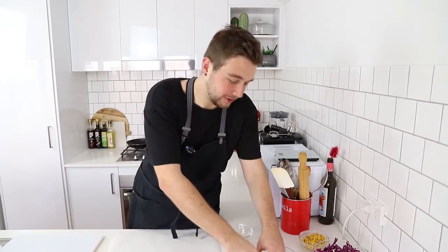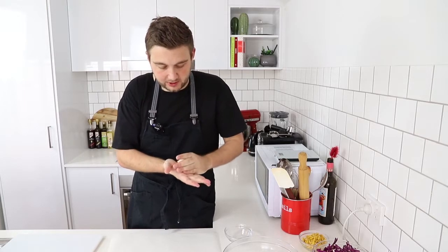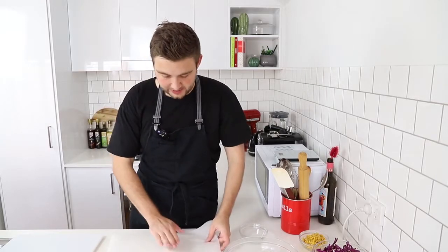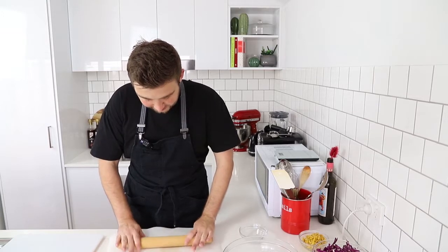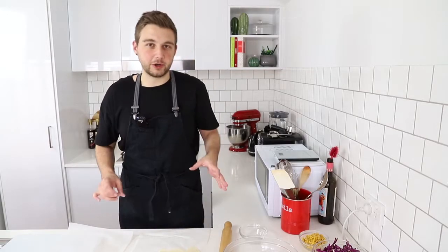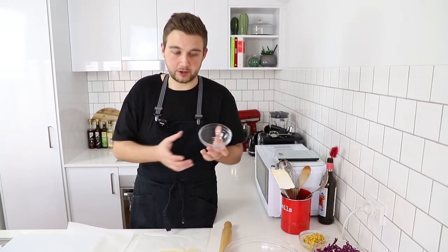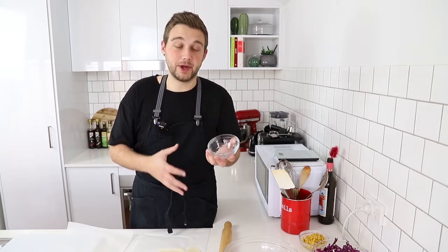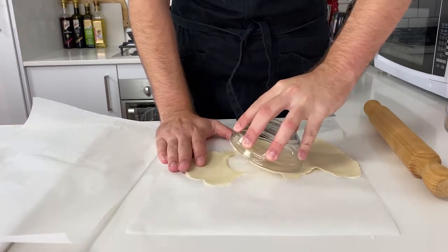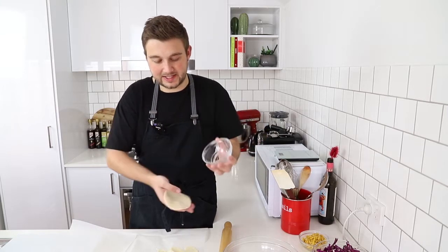All you wanna do is grab a little bit of your dough and form it into a ball. I've just got a couple of pieces of baking paper so that we can roll them out without them sticking. Put it on top of one piece, then the other on top. Grab your rolling pin and you wanna roll it very thin — like pasta thin. Because I don't own a tortilla press, I just roll it out and then use something round to punch out a perfect circle. I've got the little bowls I use for measuring ingredients — you can use a cup, whatever size works for the taco tortilla you want. Just press down onto the dough, it literally just pops out, and if it sticks to the edges, gently push it in to release it.